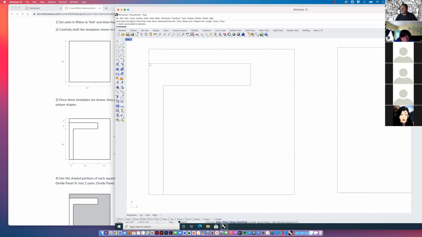So I'm going to do this one more time, but I'm just going to draw this smaller shape, right? This sort of upside down L. Again, it'll be similar. In this case, I don't actually have to type in any coordinates or measurements this time, because I can basically just snap to the geometry that's already there. See, I can snap to this endpoint and intersection point, just click, go around and just basically trace.